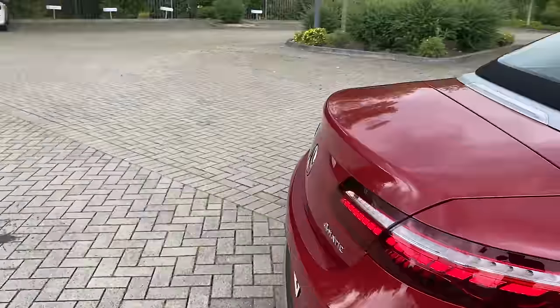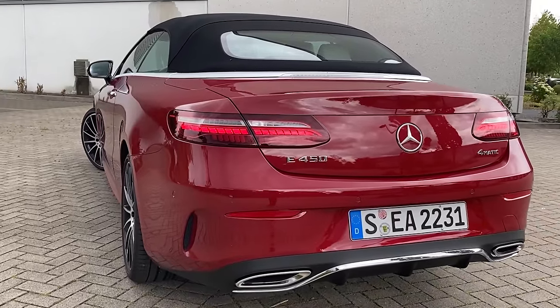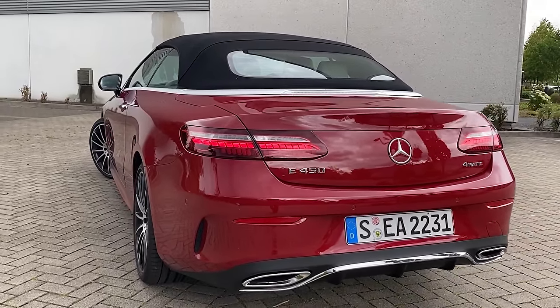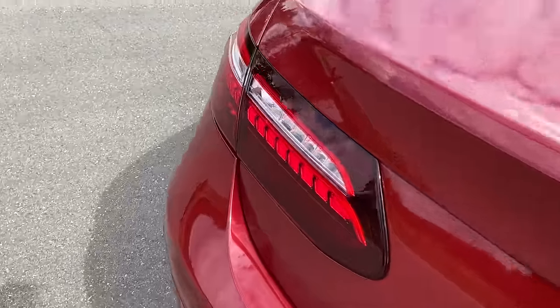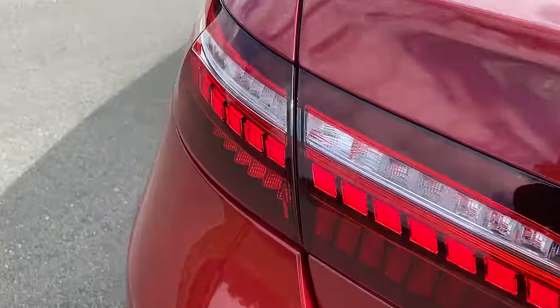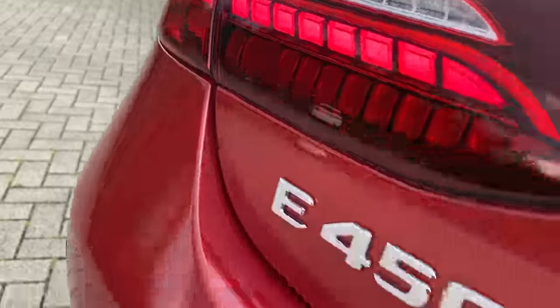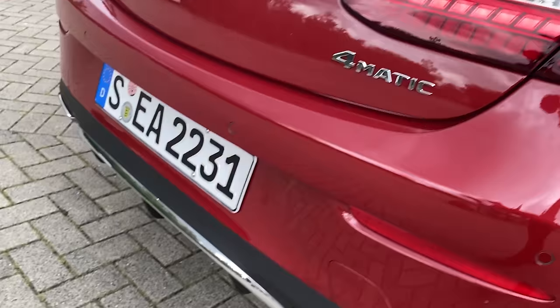Let's continue with the rear. Here we have the E450 specific rear, as you know, updated tail lights. Everything else is almost the same since we have just a facelift here. These are the updated tail lights, looking really nice and sharp now. The E450 badge, the Mercedes Star 4MATIC badge as well.